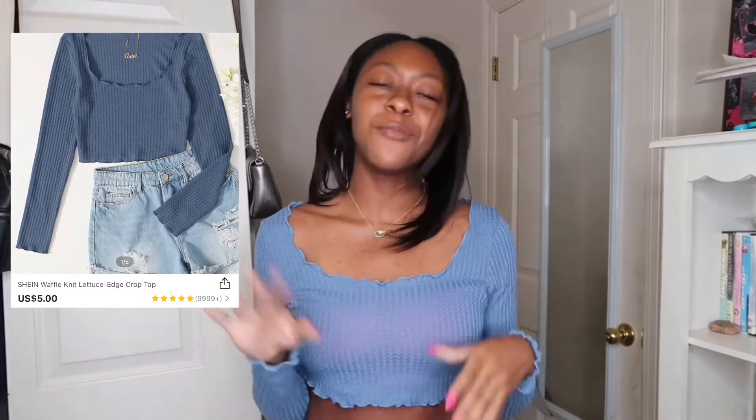One thing I will say though is I feel like I could've gotten this in a small instead of a medium because it's oversized so it's gonna fit really big. In fact it's so long I could probably wear it as a little t-shirt dress. I could probably wear it regular, or I could even tie it up and make it into a crop top. The fabric of this though isn't like a normal t-shirt cotton material — it's more like a bathing suit material. I also got this really cute long sleeve crop top. I really love the neckline and how it fits. If I wanted to I could probably wear it off the shoulder.